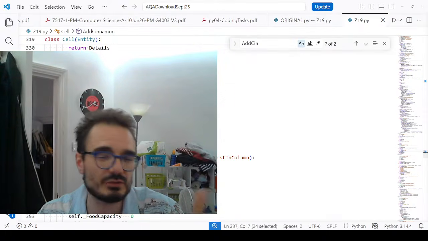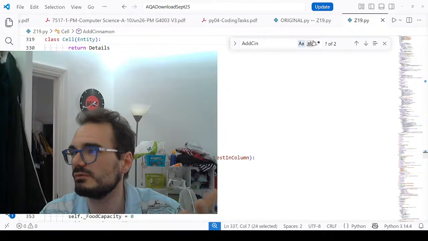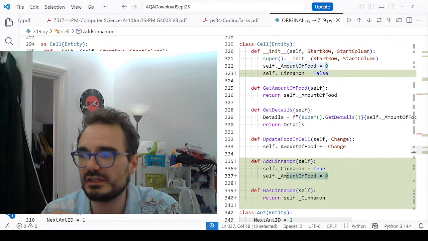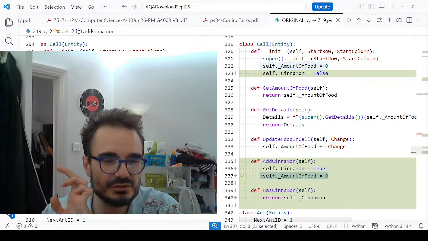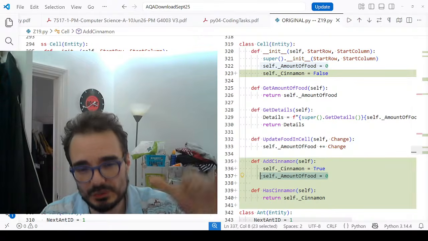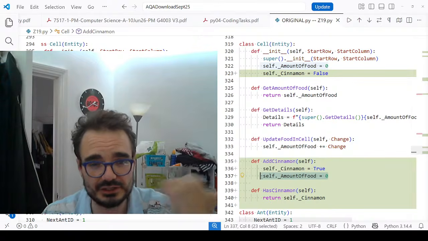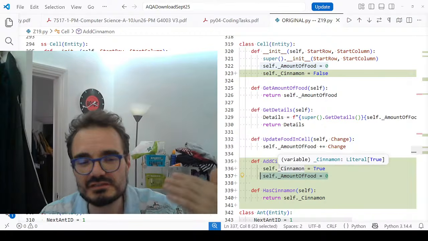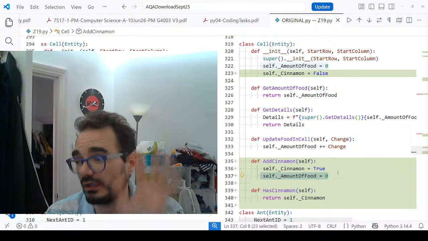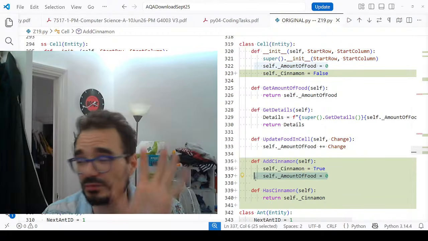And in fact, when we tested it, they were like, can you just check? Why am I, sorry, here. I don't even know if I needed to set the amount of food to 0, but when we tested it as well, we only checked that the pheromones have been wiped, not the food. This had wiped the food, whatever. I think I can remove this, the code's going to behave fine.